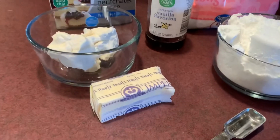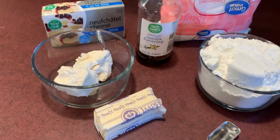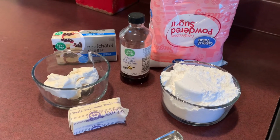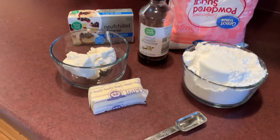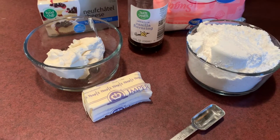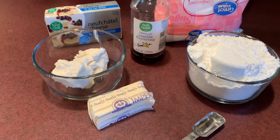In the meantime, we have our 1/3 cup margarine, or butter if you prefer, and 3 ounces of cream cheese softening on the counter. We will also use a teaspoon of vanilla and 2 cups of powdered sugar to make our cream cheese frosting that we will put on our cooled banana bars. We'll probably want to let those banana bars cool for 1 hour before trying to frost.